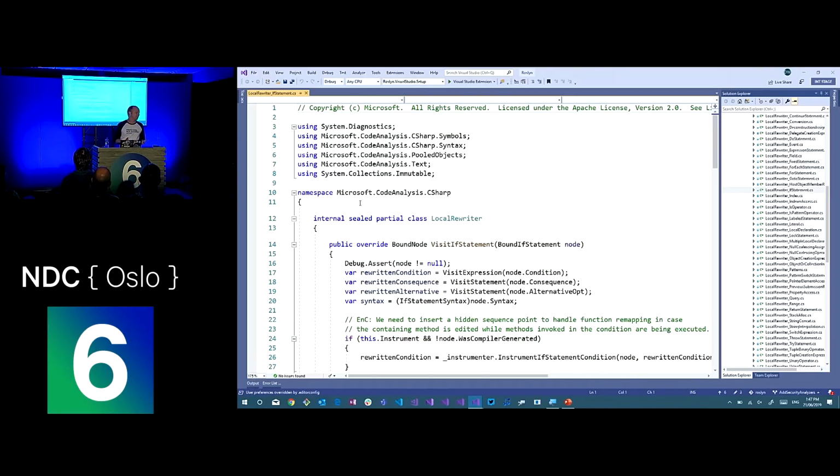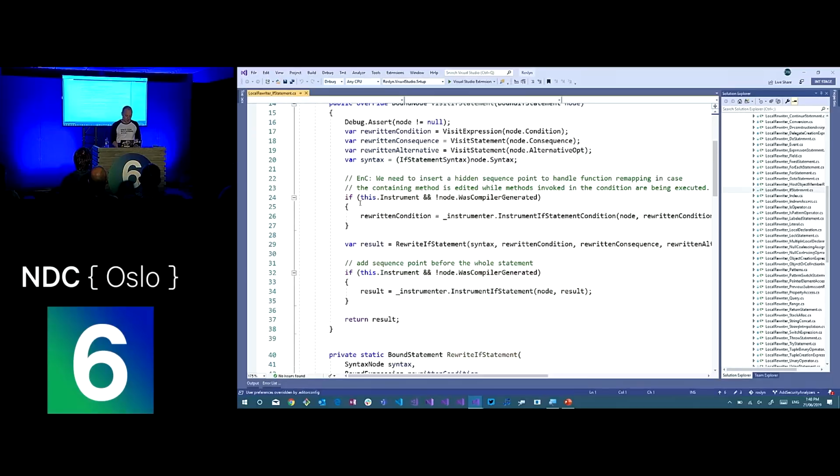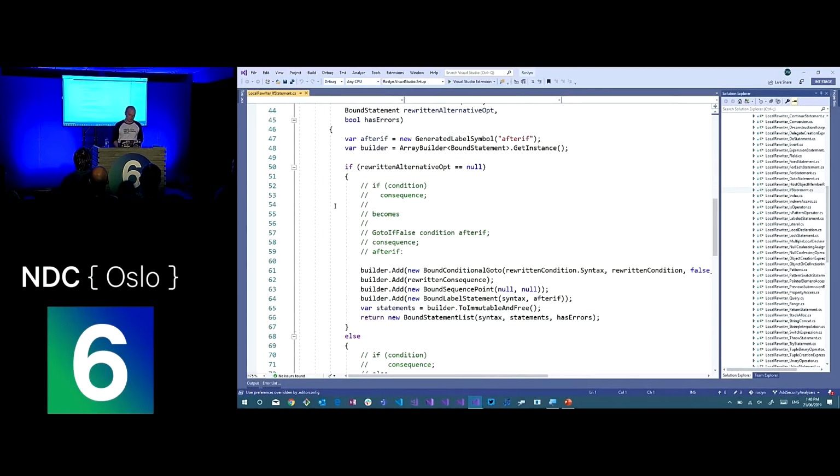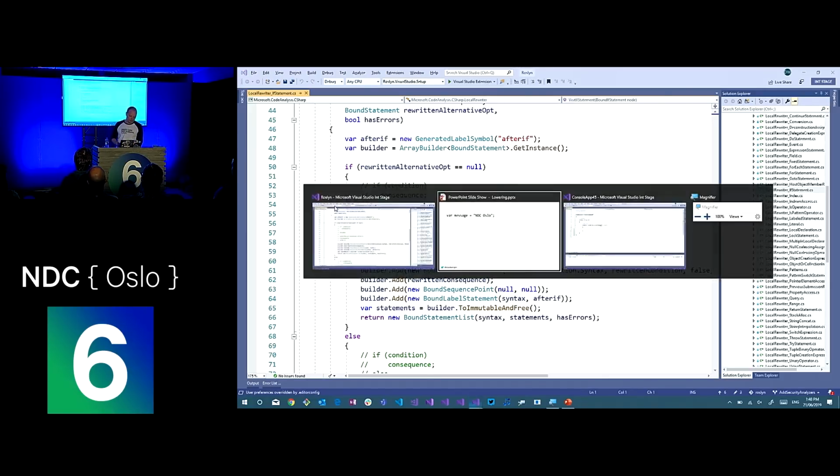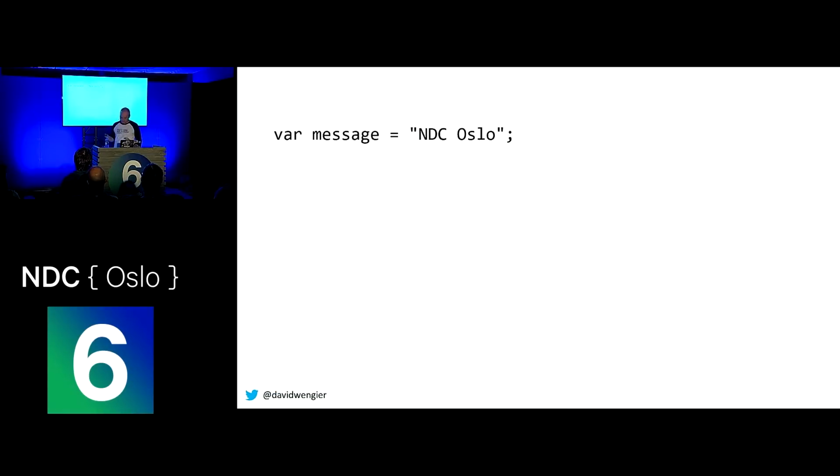You wouldn't think that if statements need to be lowered, right? That's pretty low-level code. It's an if statement. But if we scroll down, there's a comment here that says what it is. So an if statement has a condition and a block. But remember, in IL, there's no such thing as a block. So the way we write an if is we have to invert it and skip the next bunch of code. So even an if statement gets lowered essentially into a goto. Gotos are everywhere, right? So there's all these files. It's very prevalent.